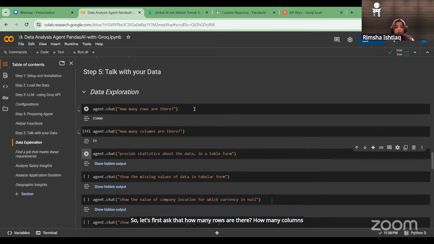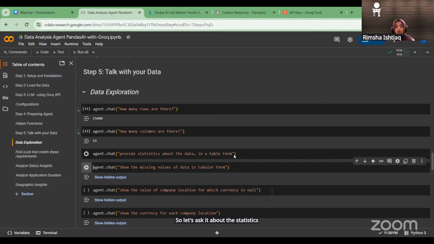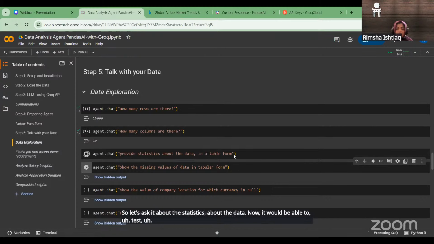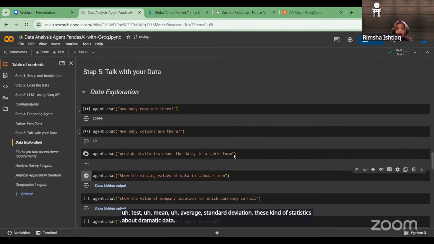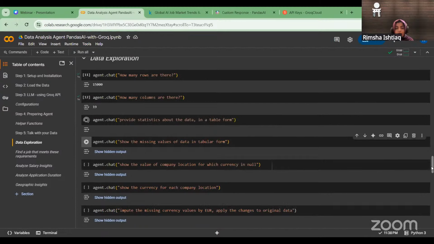There should be 19 columns, yeah. Now let's ask about the statistics of the data. It should be able to give mean, average, standard deviation, these kinds of statistics for our numeric data, and frequency or top values for our non-numeric data, right? Meanwhile, it's loading.